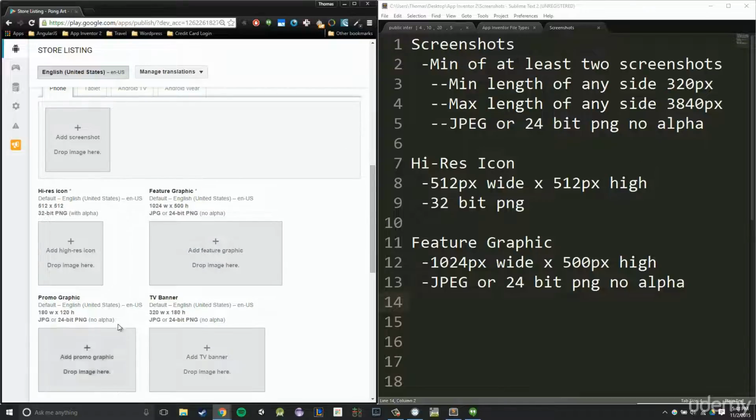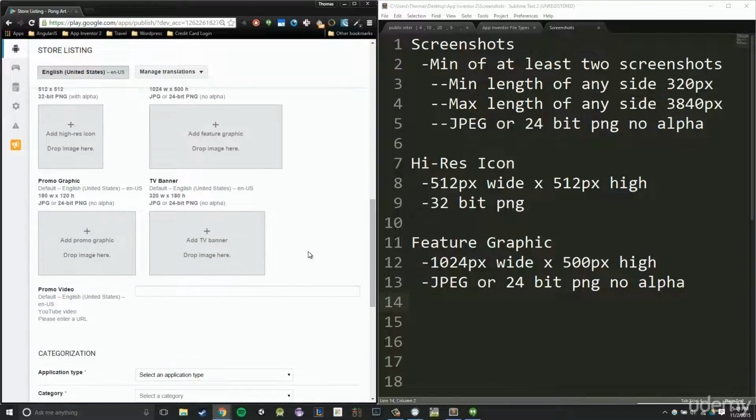For example, we could do a promo graphic that's 180 wide by 120 high, JPEG or 24-bit PNG, and that graphic essentially will display if Google promotes our application, which honestly is a rarity, but if it does happen, you want to have that graphic ready. A TV banner, I believe, is the graphic that's displayed if our application is showing in a TV application, for example Chromecast and all that good stuff.